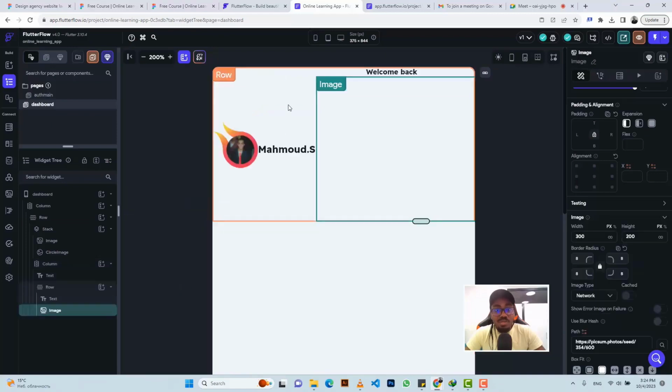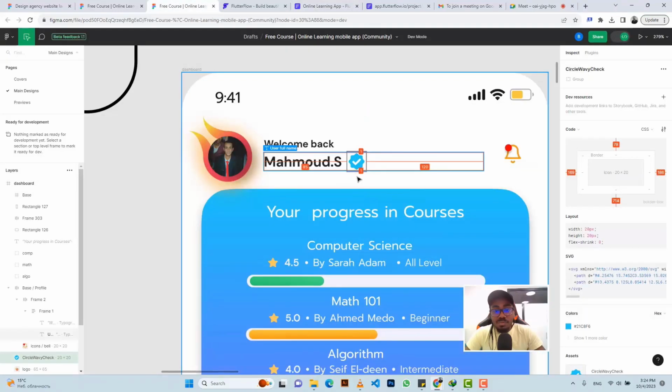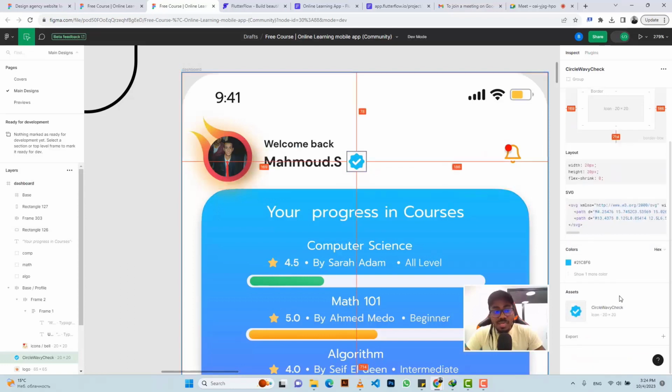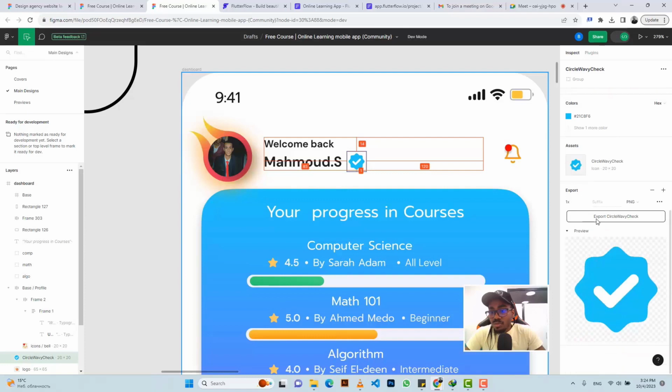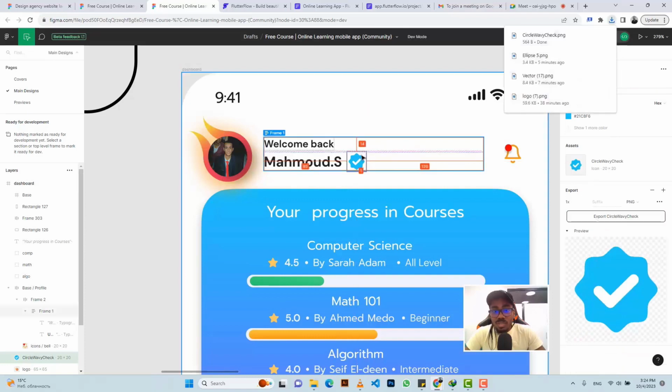Okay, so what is that image going to be about? This is the image. Now this tiny thing here is an image. It's an icon actually, but we might not be able to have the specific icon inside FlutterFlow. Let's see. No, we might not find that. Let's go ahead and just export it and say preview, and let's go exporting it. So exported. Now the dimension is 20 pixel by 20 pixel.